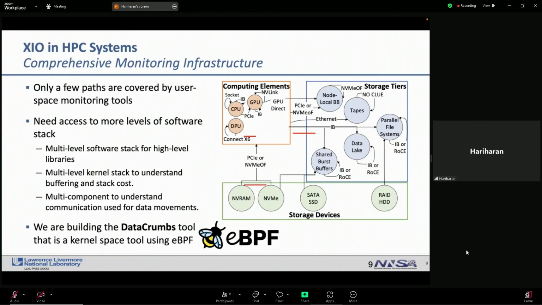For instance, Darshan, Recorder, and others are all user space libraries which say, this is the IO you did, and they will time it and give you the information. That really does not translate to whether this went out of the node, whether it touched the local NVMe, or it went to the parallel system, or the remote node's NVMe.